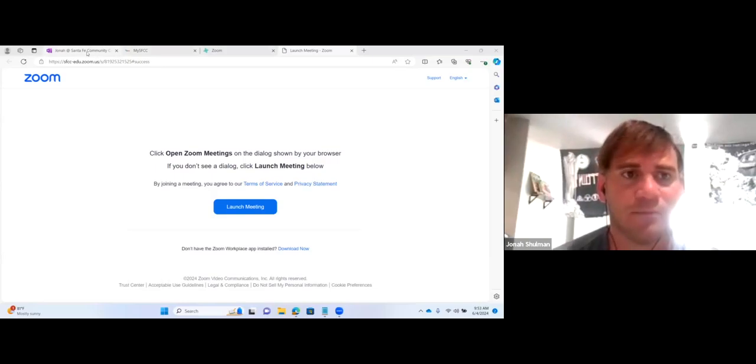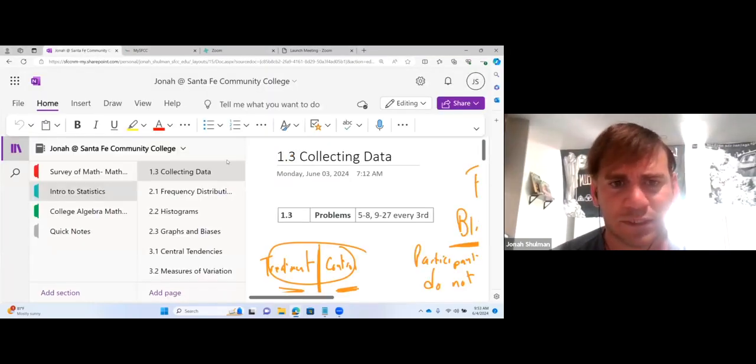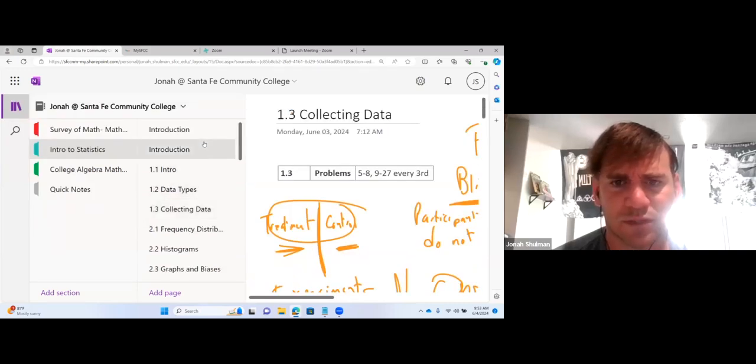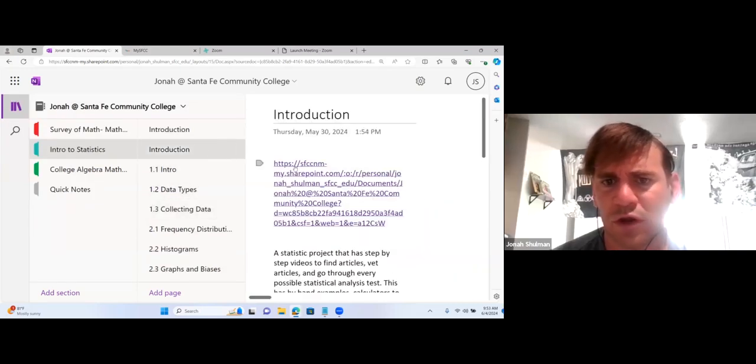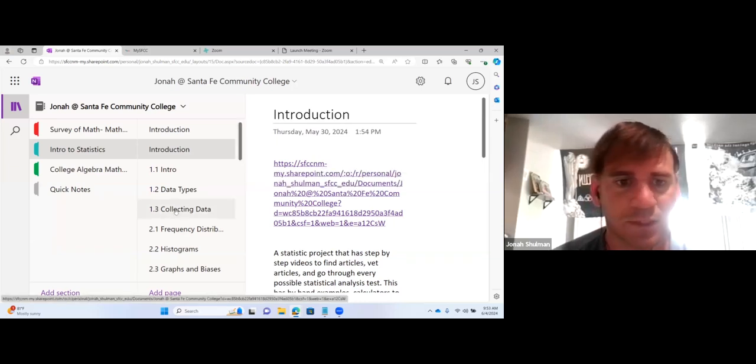So, how to get to chapter 2.1, frequency distribution. Here is my screen. This is the notes, in case you're not sure where the notes are. There's a double introduction, that's okay though. Let's just go to intro. If you click this link, it'll bring you right to the notes. It's in the first announcement.